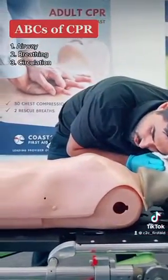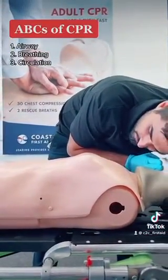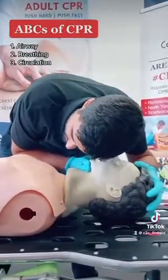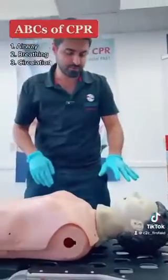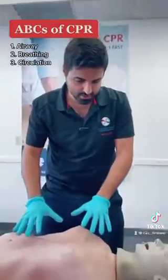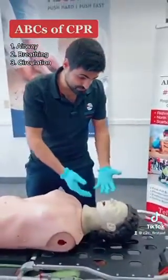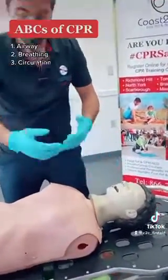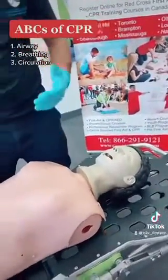1, 2, 3, 4, 5, 6, 7, 8, 9, 10. All right, I do not feel any sort of breathing right now. I don't see any chest expansions. I'm looking at the face. I see that the face is all pale, lips blue, all the indication that this person needs CPR.